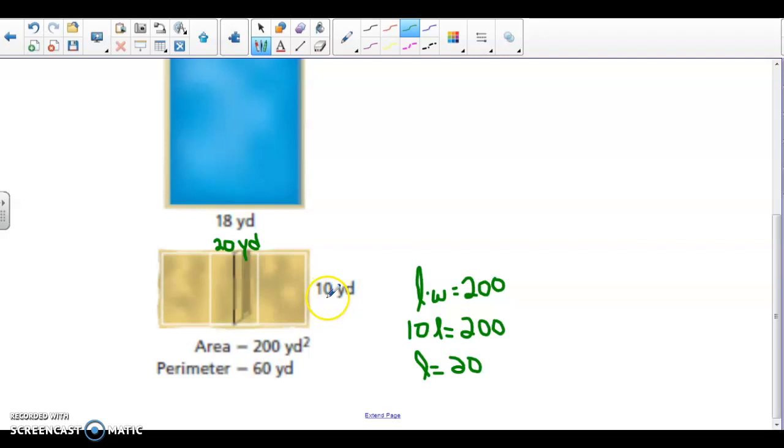What would we have to multiply 10 by to get to 18? It's not a very nice number, but it's something that we could figure out. What that's going to help me decide is what happened to the side lengths, because if they're similar, whatever they got multiplied by, the perimeter, I could just multiply by that same number, and I'll get the perimeter. The area, I could just square that number, and that will become what I have to multiply the area by to get to the new area. So what do I multiply 10 by to turn into 18?